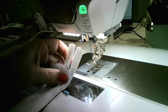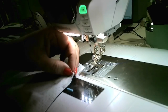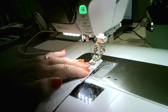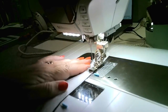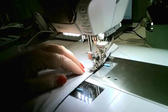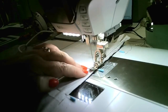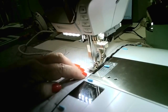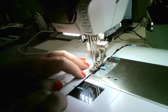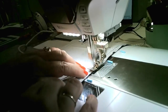Okay, and then we're just going to sew down. Take it a bit slow and steady, like that. Pop my foot down, and then away we go. So we're just going to sew this zip in place. I'm just kind of feeling each time with the finger. Yes, I do sew over the pins. I don't think it really matters as long as they're at right angles. Oh, that zip's moved a weeny bit there. There we go.